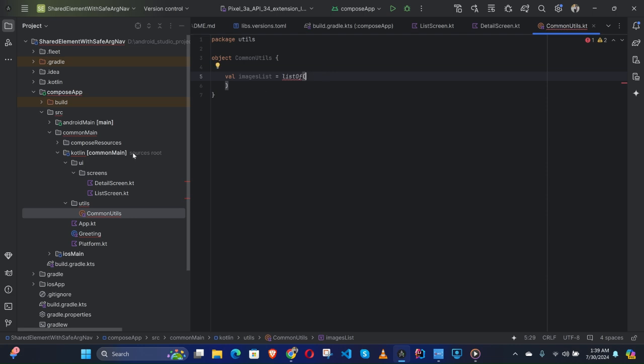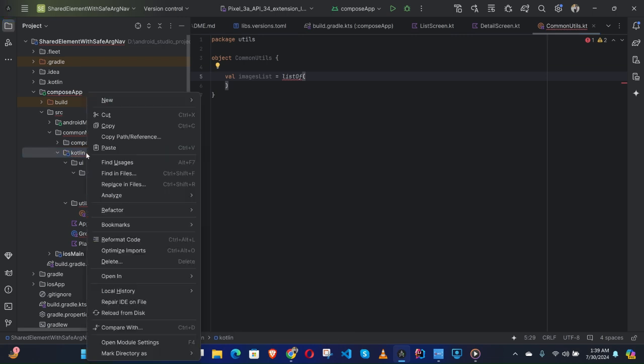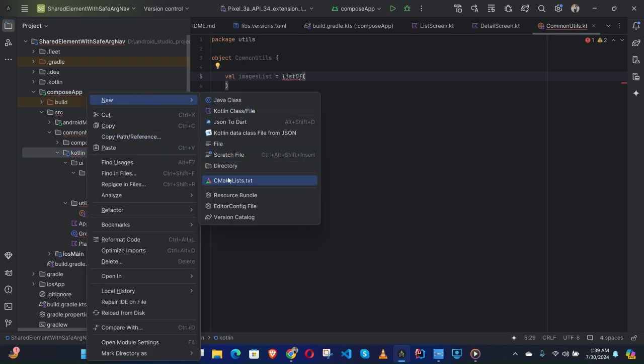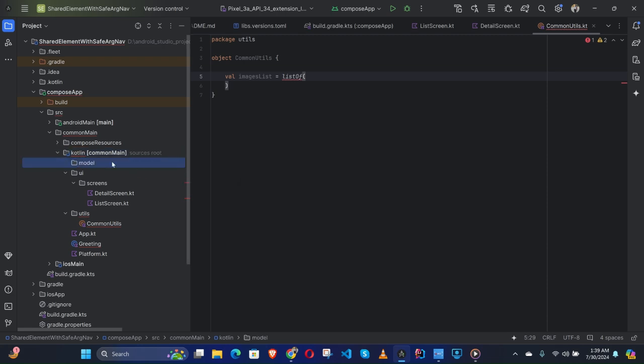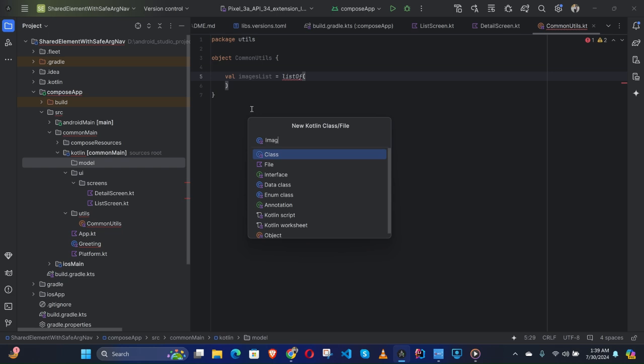Okay, and now we need to define the model as well, so let's create a new package or directory, name it image model. Image model, it will be a data class.